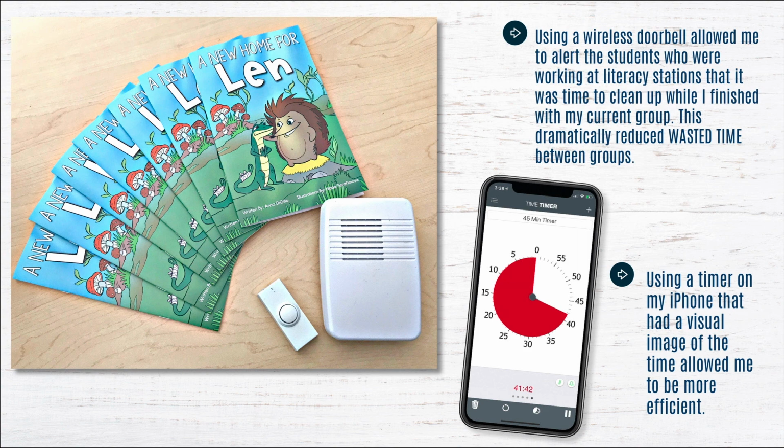But you know what? I had to kind of look at it. I had to put on my reading glasses sometimes because I'm like ancient. So I'd have to pick up my phone, look pretty closely at it, and figure out what I had left. But when I used this visual timer and that red space was dwindling as the time went, that was so helpful to me because I could just glance over and have a visual reminder of the time that I had left or the time that was almost finished. So I loved using a visual timer like this on my iPhone. I found this to be really helpful with time management skills.